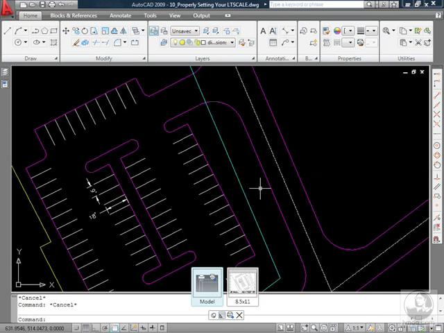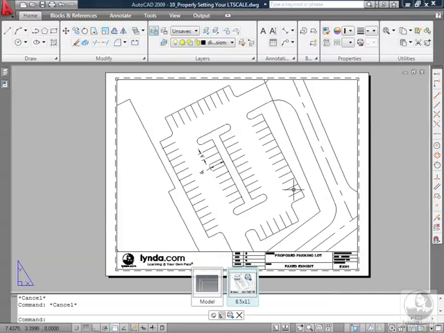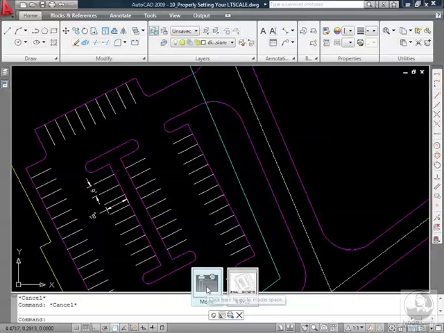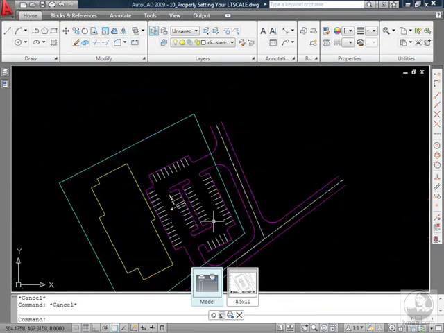Now you may be wondering why our line types look so much smaller in model space. In the big scheme of things, our line types are represented in both places at the same size. The difference being that on my layout tab, my geometry is being represented so much smaller, it makes my line type look bigger. Okay, so that's understandable. Every time I plot from a layout, my line types are going to look great. But what if I go to my model space? What if I wanted to create a plot from here? How can I make my line types look good here?